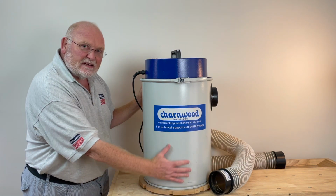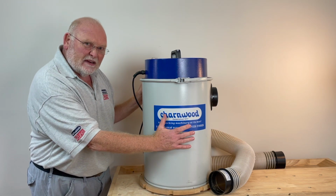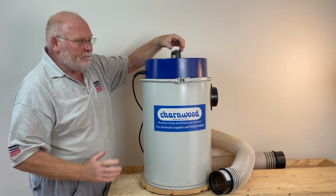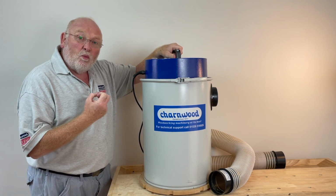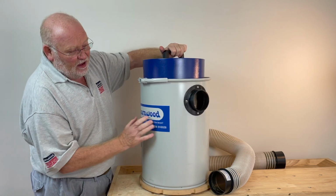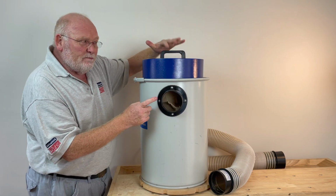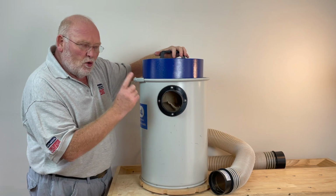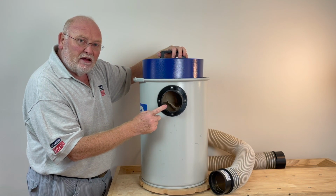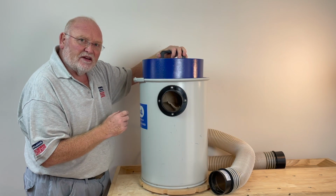50 litre container here, canister, drum, whatever you want to call it, but it's 50 litres of capacity. On the top, lovely compact motor unit, 1.5 horsepower. Now that means that this orifice here, that's the dust inlet. This motor at 1.5 horsepower will pull 53 litres of air through this orifice every second.